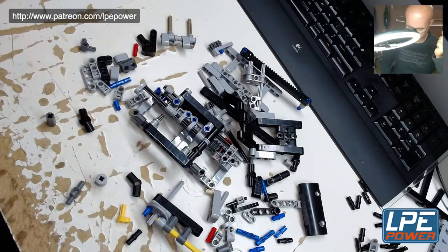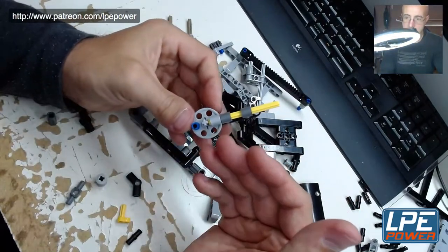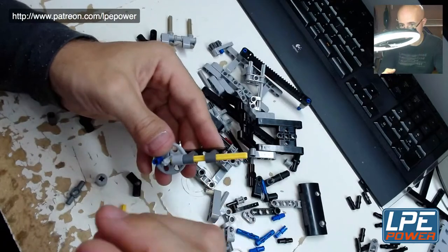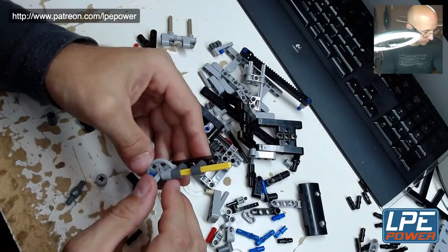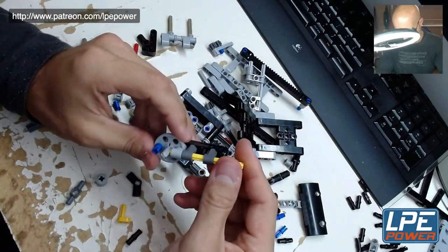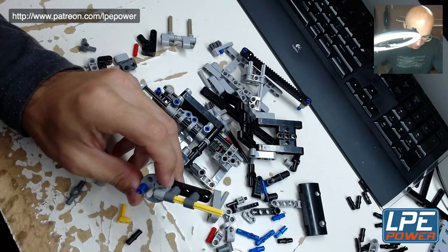I don't know. See, I have not researched this enough. I mean, in the real car, this is solved exactly like this. But in the real car, it's easy to do because you can mold everything and have a continuous surface here and then a hole. And this, of course, is conical, and then it simply slides into the hole. So in the real car, it's easy. It's Lego that's difficult. Because we don't have the parts to do it. But I'm wondering if there's another way to do this.